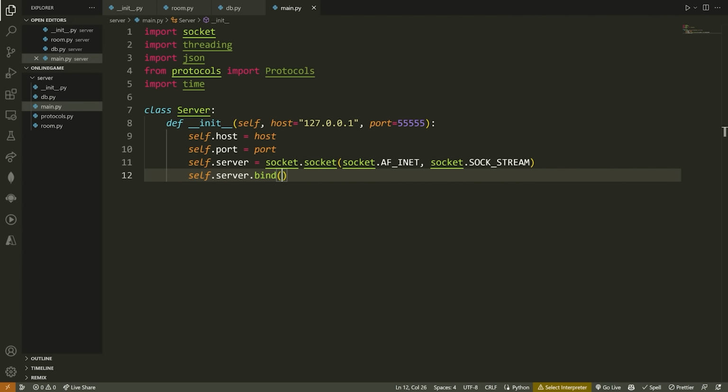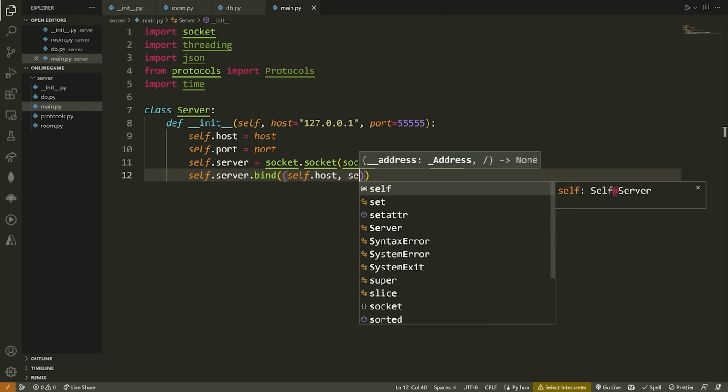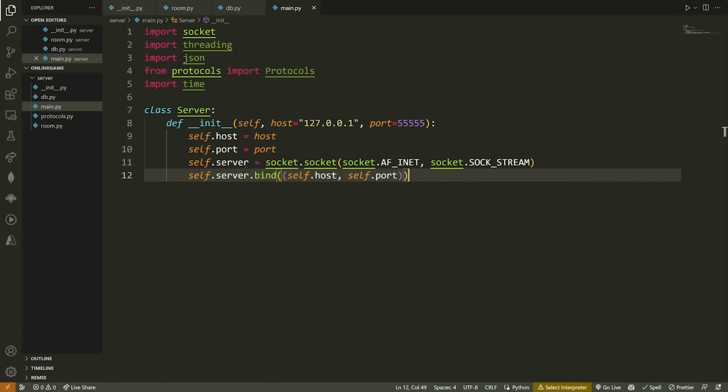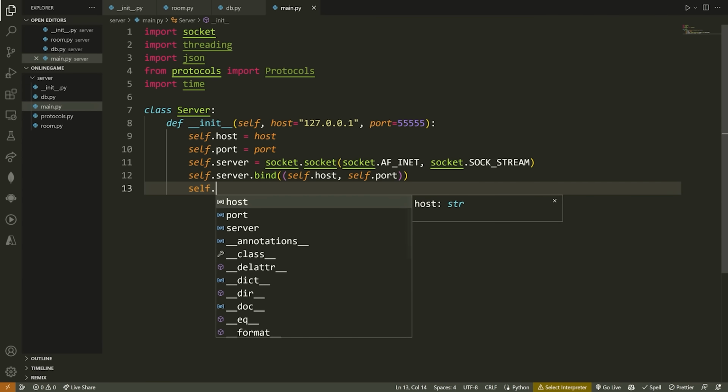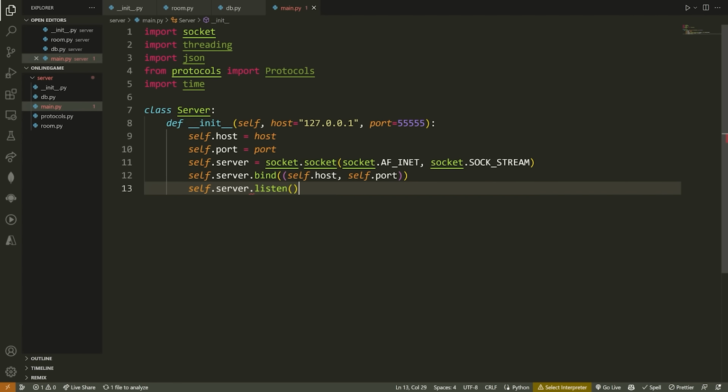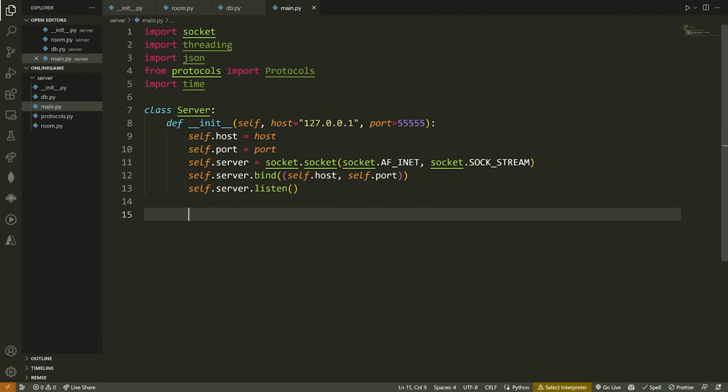Okay, next we're going to say self.server.bind, and we're going to bind this socket to a specific address and port. So we're going to say self.host and self.port. And all this means is that we're now using this socket on this host and on this port. So that's where we're listening for different connections, okay? So some client will connect to our server using the host and the port that we've specified here, okay? Then we need to say self.server.listen. Now what this will do is allow the socket to actually start listening for different connections. Then we're just going to define a few variables here that we need and then move on to our next methods.